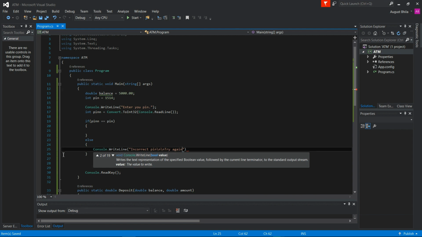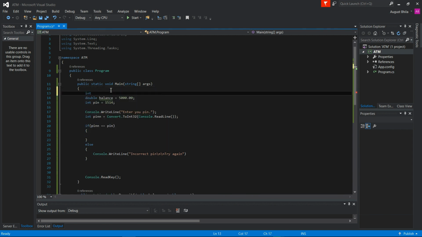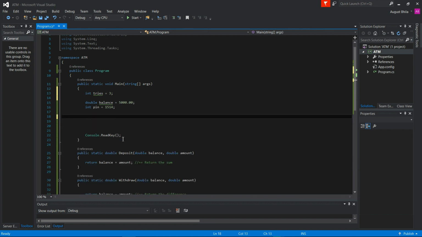Now this thing is supposed to do what? To try again, and it gives you how many tries? 3. So let's declare an int, let's call it tries is equal to 3. Okay, and then we're gonna cut that, and then we're gonna introduce a while loop.